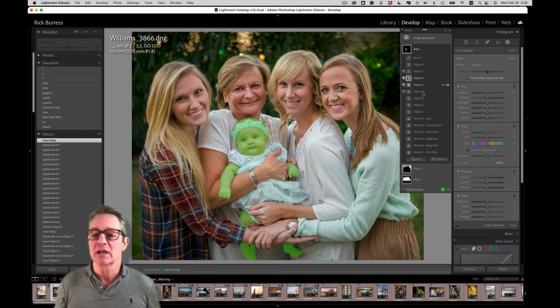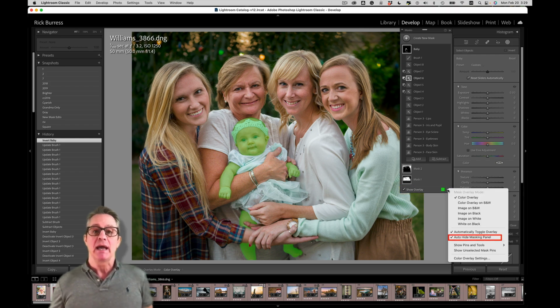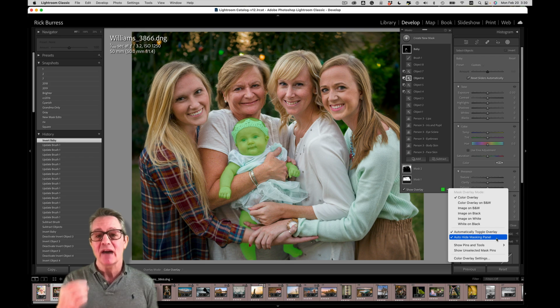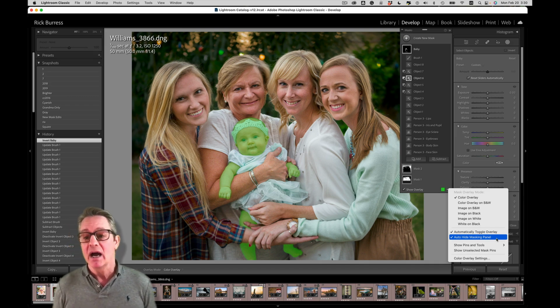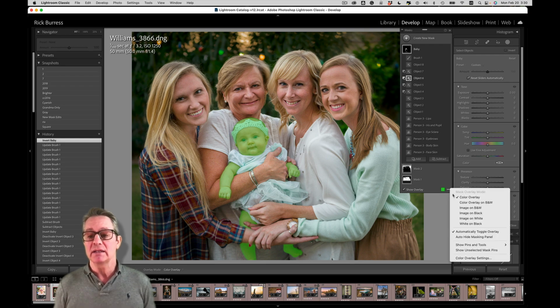Let me just show you where this is. Down at the bottom of the mask panel by overlay and the color selection for the mask overlay are 3 dots. And there's a checkbox in there, auto hide the masking panel. Now this is the default to automatically hide the masking panel after each choice, after each select, after each edit. It drives me crazy. So you'll certainly want to be told that you can, at least if you choose to do so, uncheck that so that it does not automatically hide the masking panel.